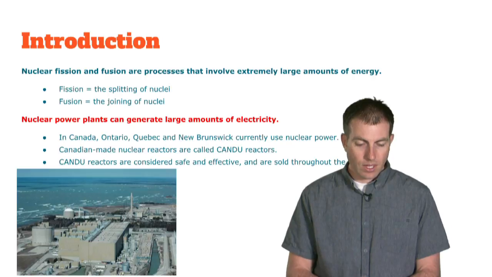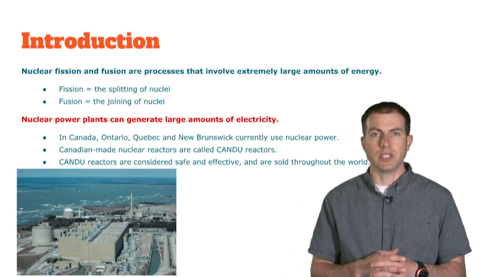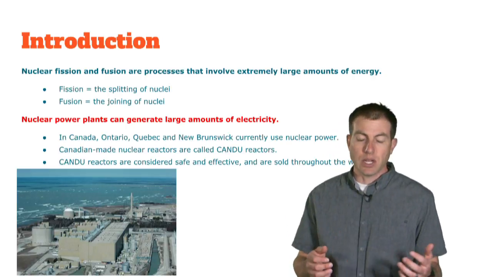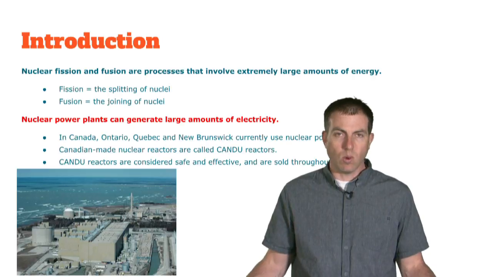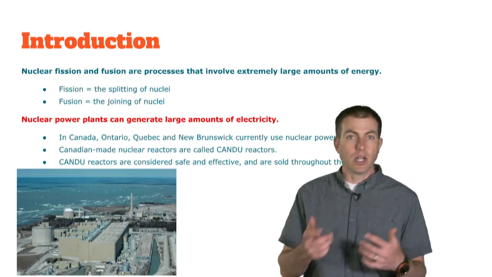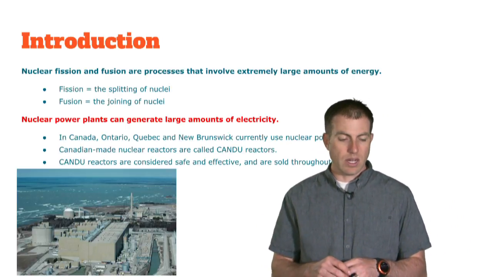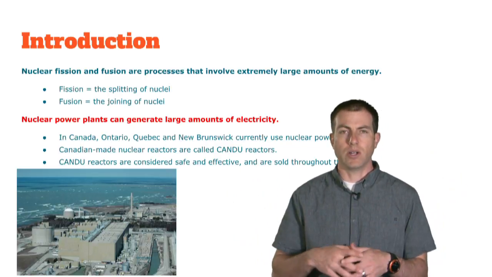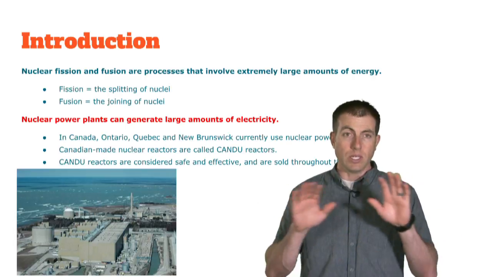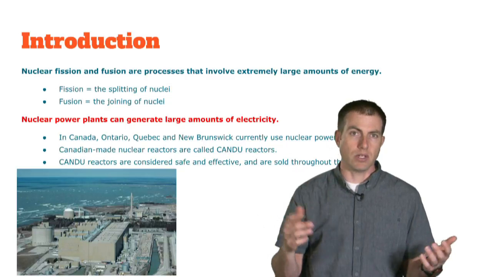So we can use the fact that really unstable big atoms like to break down. When they break down, they release a bunch of energy, and we can harness that energy as heat. Generally speaking, we'll use that heat to heat some water. Once we've created steam, we can use the steam to spin a turbine, and we can use the turbine to generate electricity, which is what happens in our hydroelectric dams in British Columbia, because we have lots of mountains and water and snow in the winter. We dam a river, the water flows through the dam, spins a turbine, and the turbine creates electricity.